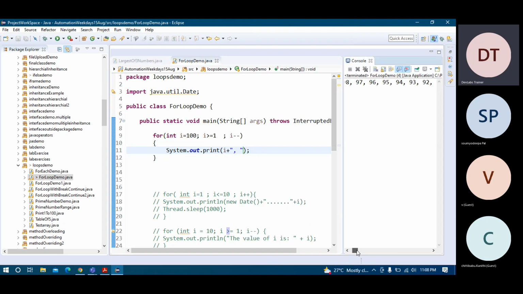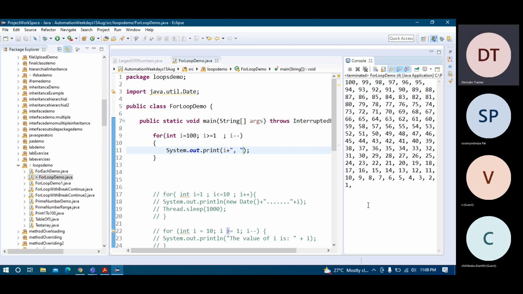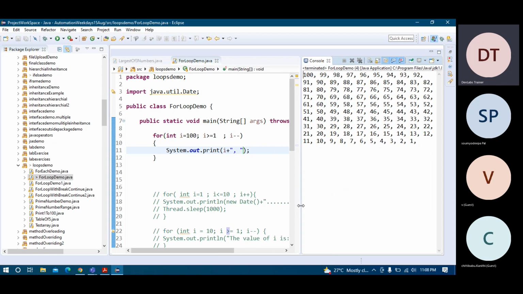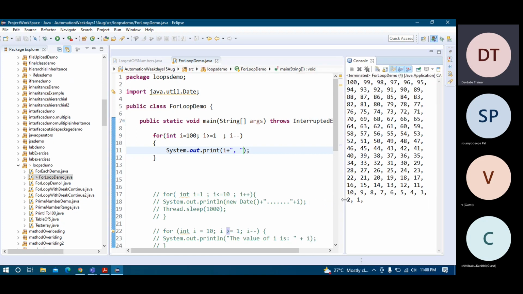Like that it is printed up to 1. You can see here, it's up to you how you want to design it.